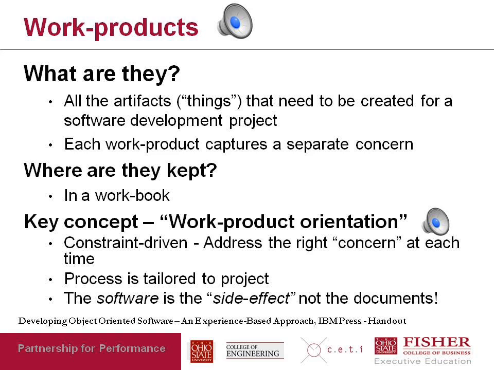This allows the process of software development to be tailored to the project. In other words, there is no standard process that you follow for doing the project. At every instant in time or every so often, you look at the project and say, what is the most important thing this project needs? What is the most important artifact that this project needs at this time? Is it a requirements document? Is it code? Is it design? Is it an analysis document? And based on that discussion or that analysis, the right document or the right artifact or the right work product will be generated.